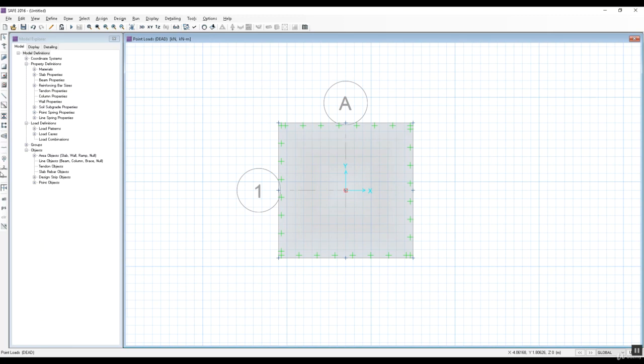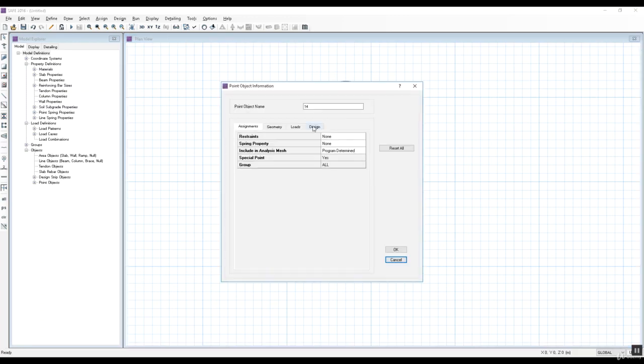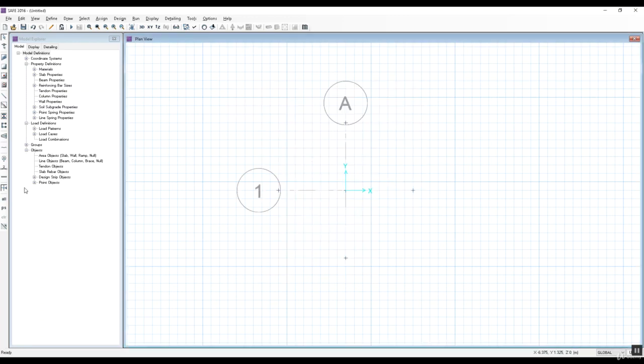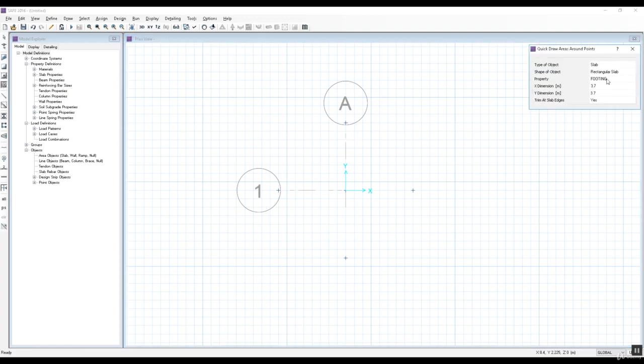Now the foundation, how much is the foundation here? I think it's 4x4. You see, this is 4x4. I will delete it. There are many ways to fix this, but I will delete. Then here I will delete these 4 points. Now I have this one point, there's load here, this is important. I will choose this one, you see. He asked me about the property, I will choose footing, I will check after that.